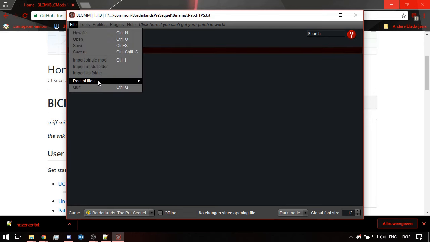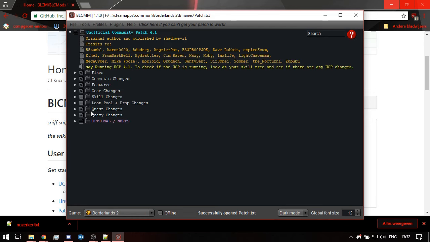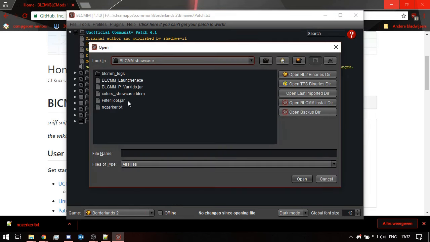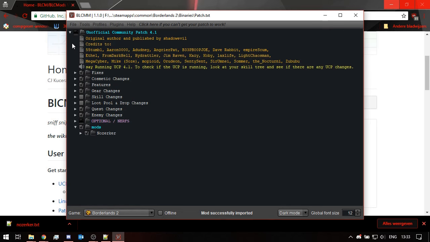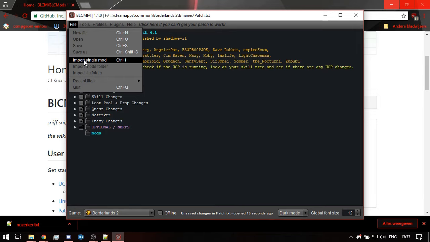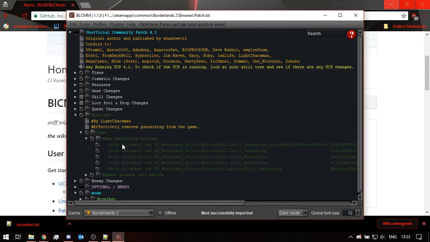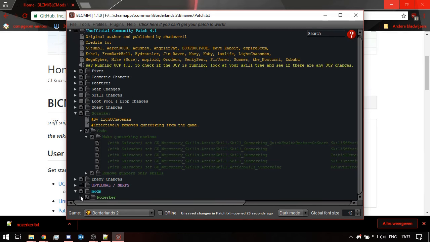Furthermore, if we switch back to the UCP and we import another mod, say the NoZerker again, well, let's move the NoZerker here and then we import it again. It will warn you that this code is later overwritten by a different statement in the same file, which, you know, makes sense because I'm using the same file twice. This will easily allow you to detect conflicts in the mods that you're installing.